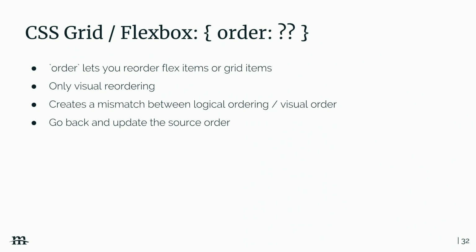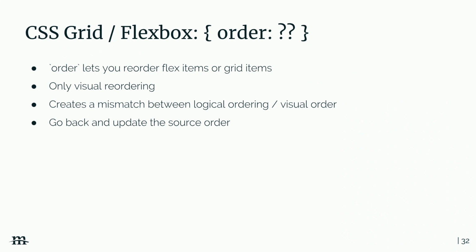All items inside of a grid or inside of flex have an order attribute of 0. If you set it to -1, it doesn't matter where that item is. If you have this grid, it's going to automatically go to the first spot. That's what -1 does. If you set it to any other number, it's just going to go to that place. So if you have 10 items and you set one of the items to order 5, it's going to go to the 5th spot.